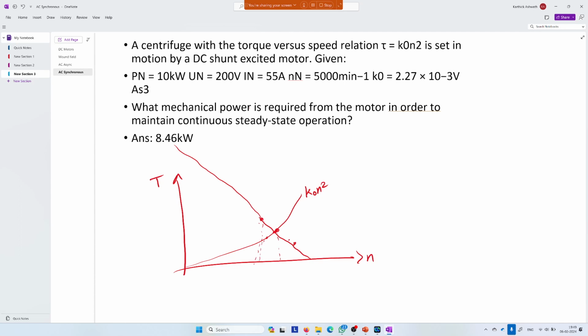Here the centrifuge needs only this much torque, but the motor gives much more, which means there is excess torque available. So the centrifuge will accelerate. It will use this excess torque to accelerate, I alpha. It will be spent on I alpha, and so it will keep accelerating until it reaches this point, and at this point the motor is supplying exactly what is needed for the centrifuge, so the I alpha term has to become 0. It stops accelerating and it stabilizes at this point. And we need to find this point. We don't know at what RPM this is happening.